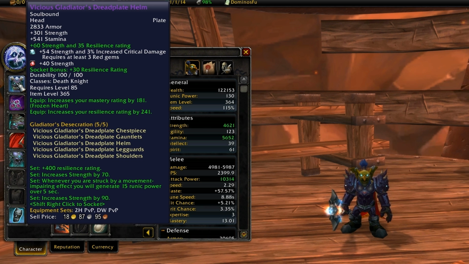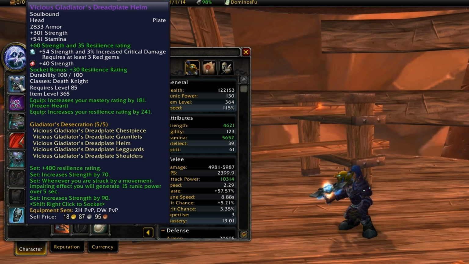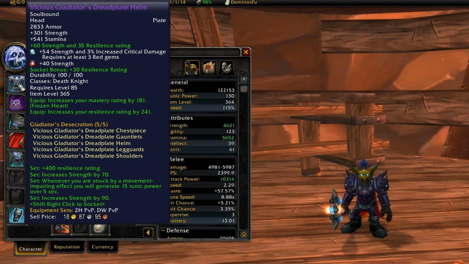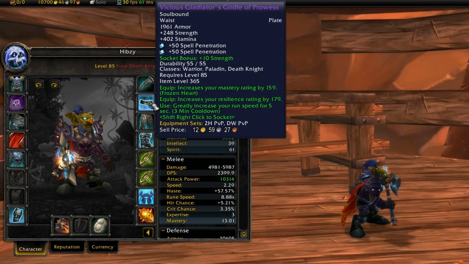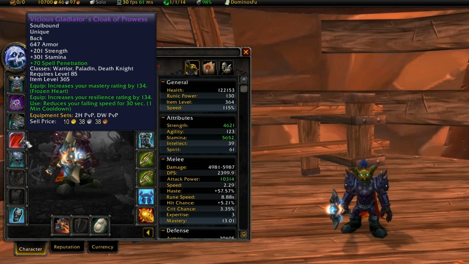I'll just tell you what you do with the rest of the gems. Red gems, just put a strength gem in. Blue sockets, you put in 50 spell pen in a couple of them. And the rest of them you put strength stamina or strength hit. If you're low on hit, you put strength hit in them. And that's about it. What I've done over here, I've put 2 50 spell pen gems in, plus the 70 spell pen on my cloak.